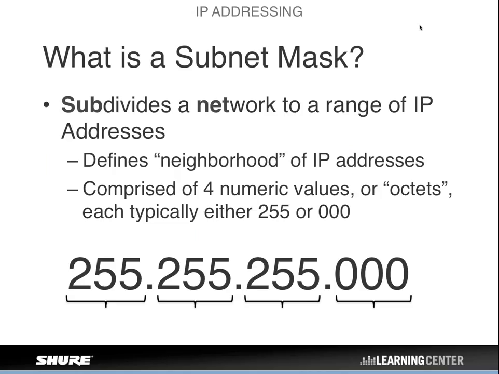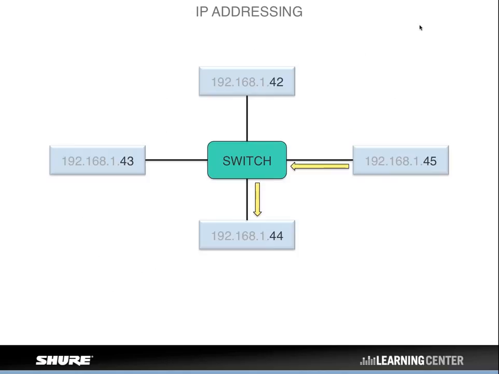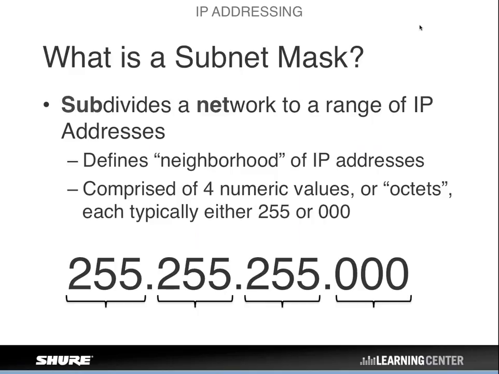And the fact that all those numbers are so similar is important here, and it's going to tie into the next topic of the subnet mask. Every IP address on a device needs to be unique, but it doesn't mean it can be just some random set of values of whatever it happens to be. It needs to be defined so that these devices are aware that they're on the same network.